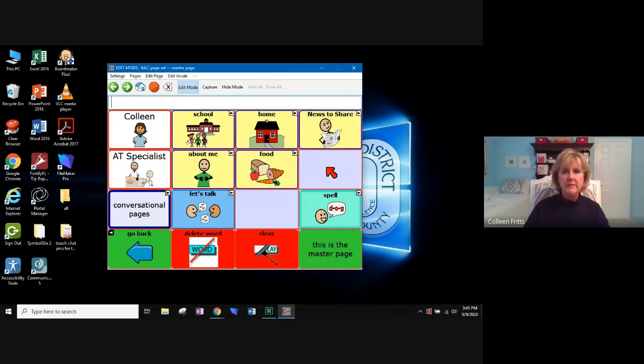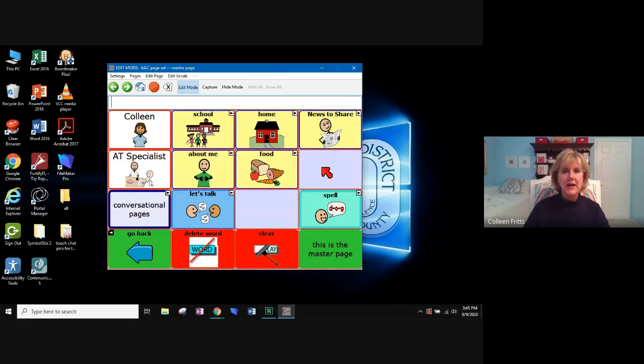So here I have a button. Actually, I don't have a button at all. So I'm going to have to create the button and then create the page that this button will lead you to. Just like when I click on Food, it's going to go to a food page. When I click on About Me, it's going to go to an About Me page. Well, I want to make a page about the community.